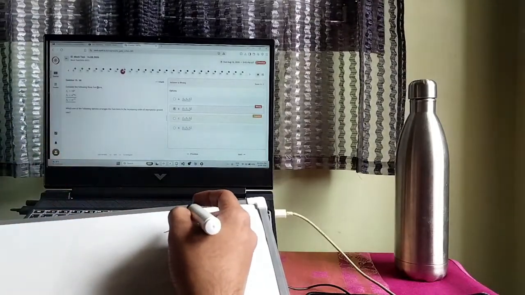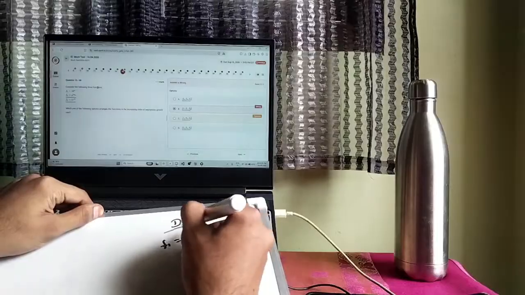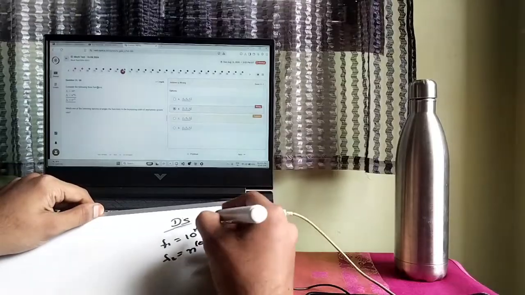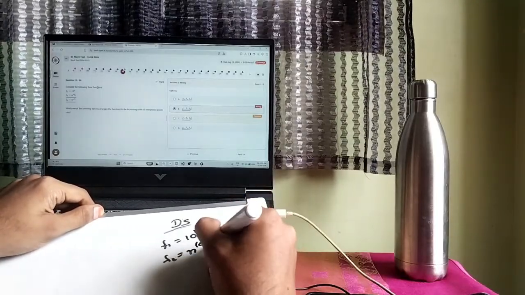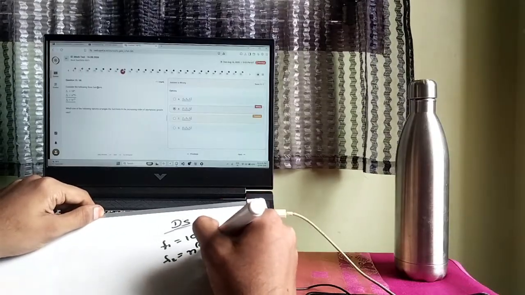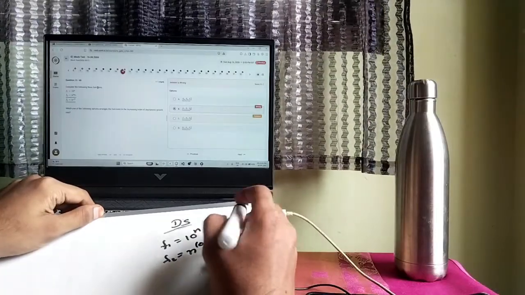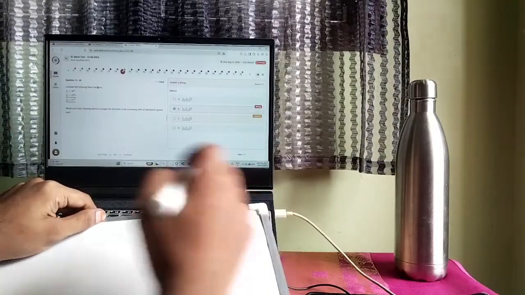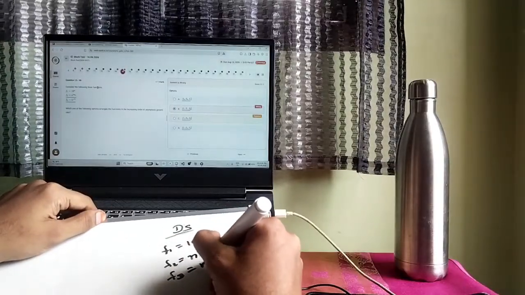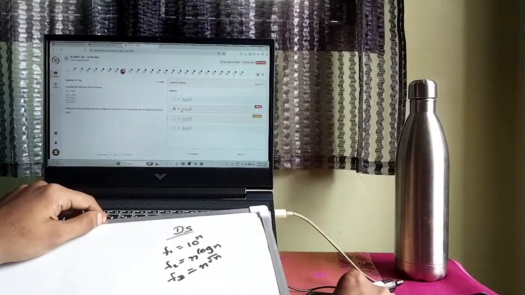And here they have given 3 functions. Function 1 is 10 power n. Function 2 is n log n. Here the base is not n, so presume the base is 2 or 10, anything. Let's not worry about the base. So f3 is n to the power square root of n. I marked the answer as option B.